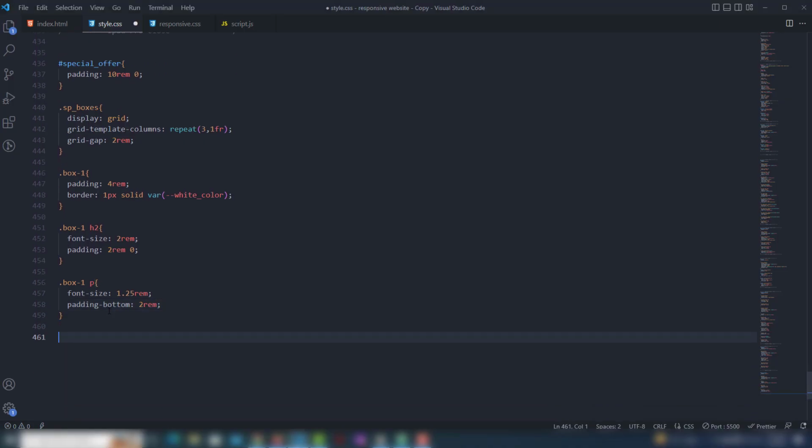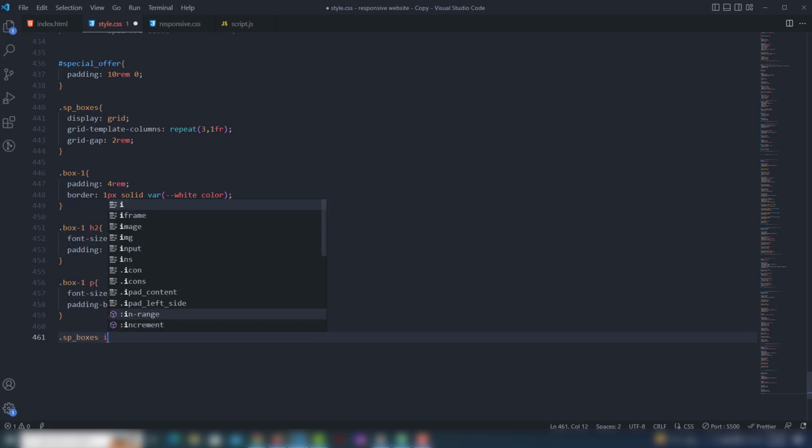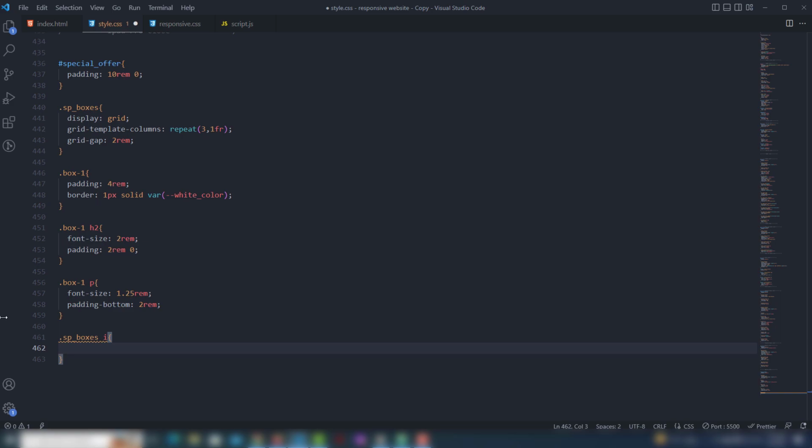And then I'm gonna select my icon, so boxes, the I tag, and inside there I will use the background will be the primary color.